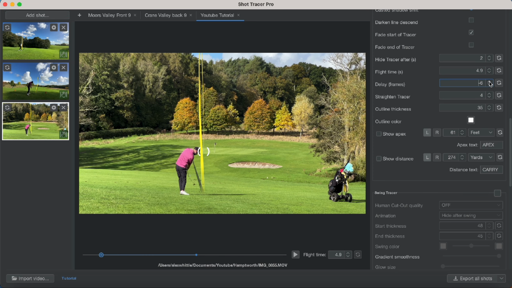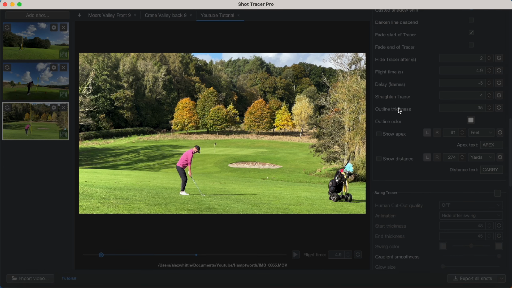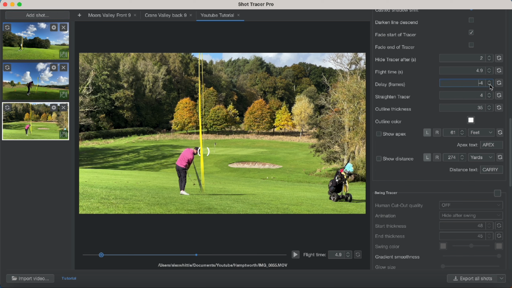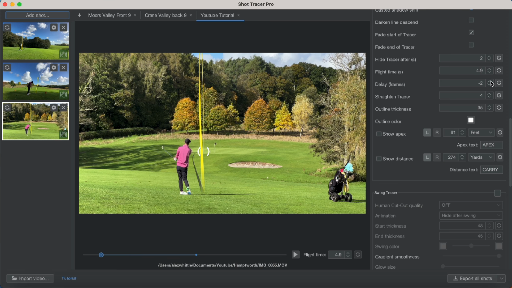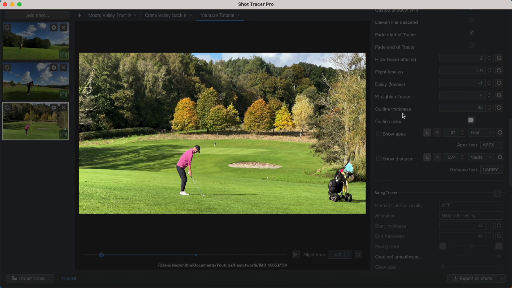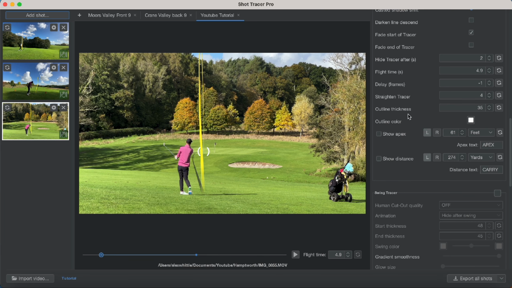The tracers start before I even hit the ball. Let's try now. No. Let's try -2. Oh, -2. Let's try that. This is something I haven't actually tried before. -1. Okay, that looks like it was bang on when I hit the golf ball.